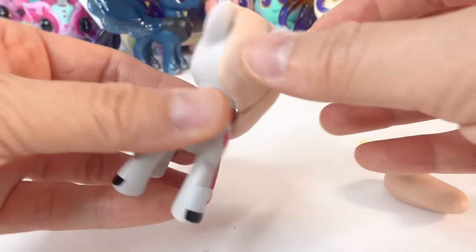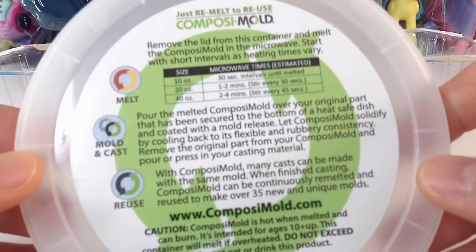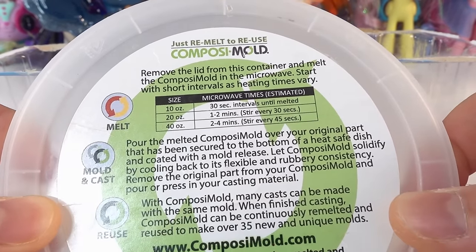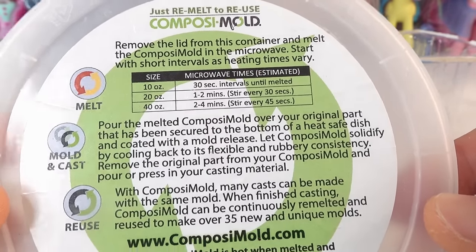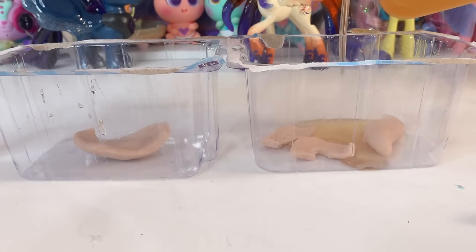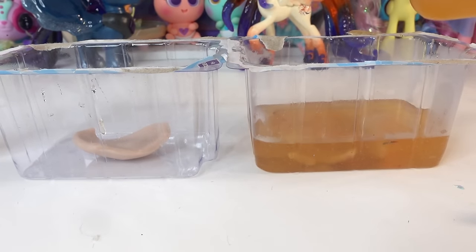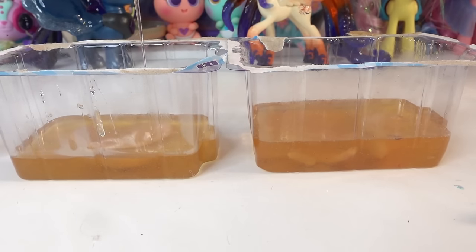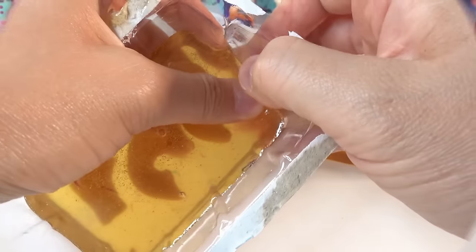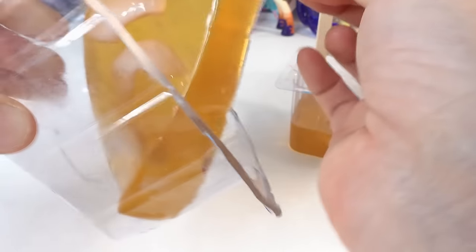So now we're going to take these pieces off and lay the various pieces into a plastic container. To make the mold we're going to be using this reusable mold-making material called Composimold — all you have to do is microwave it for about a minute to get it nice and melted. We're going to pour it straight in until the clay is completely covered. I'll do the same for the other container. Now I'm going to wait about 30 minutes for the mold to set. It's really helpful to have this little stick — it makes it kind of like a handle.